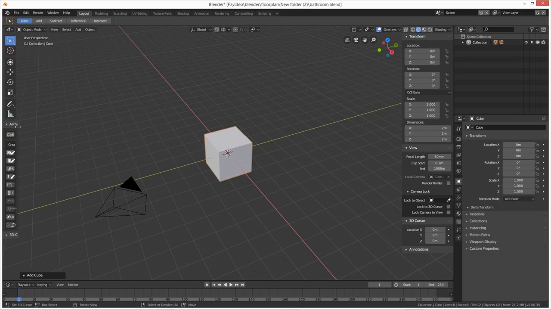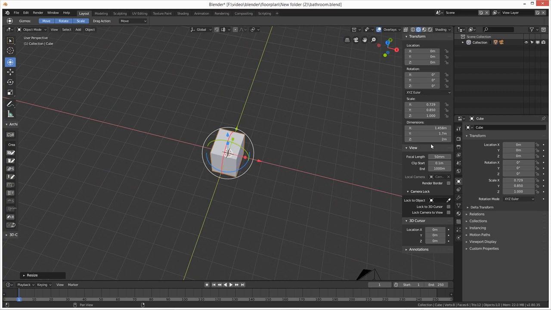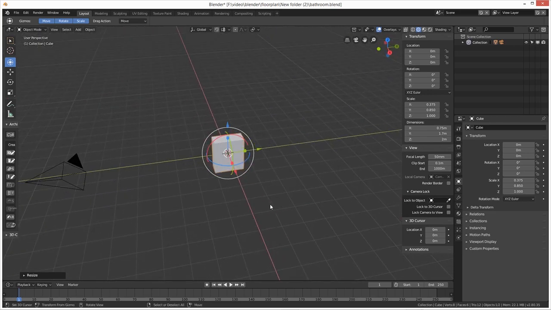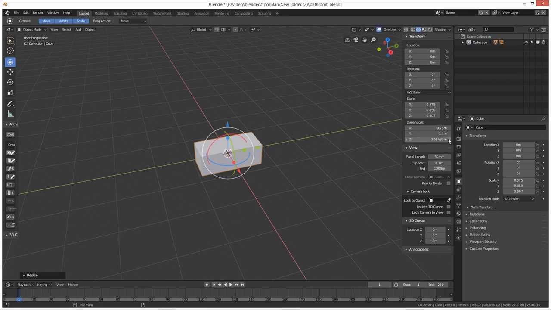And then we want it 1.7, and 750, 0.75. Oh, and how high is the bath? How high is a bath? I guess about maybe about a meter, maybe.